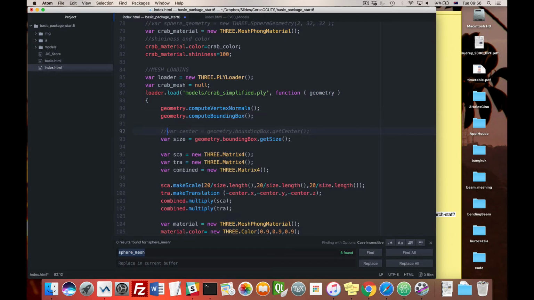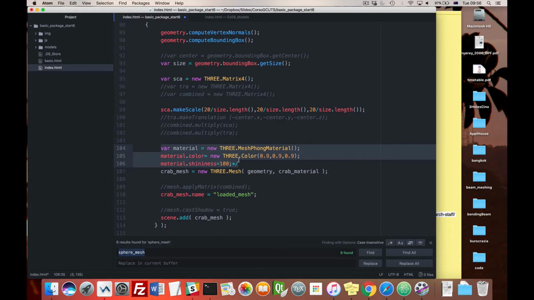You can get the size of the bounding box and then define a scaling matrix, which scales uniformly by something dependent on the length of the bounding box diagonal, which goes from the lowest vertex of the bounding box to the highest vertex. So the bounding box is a box that contains the overall object, okay?